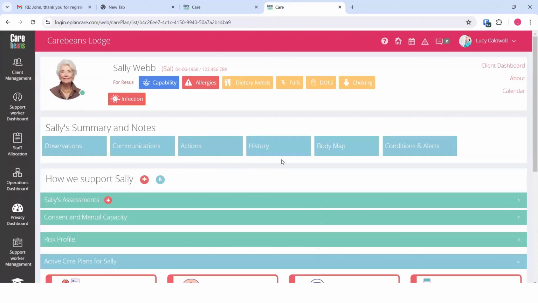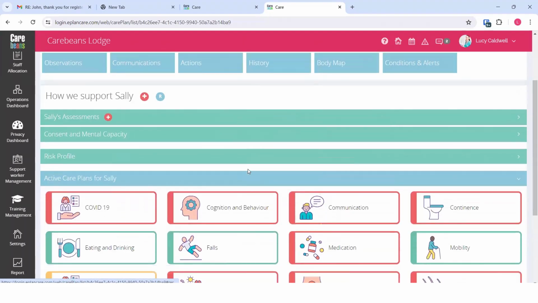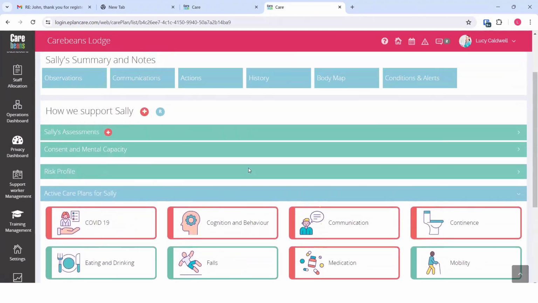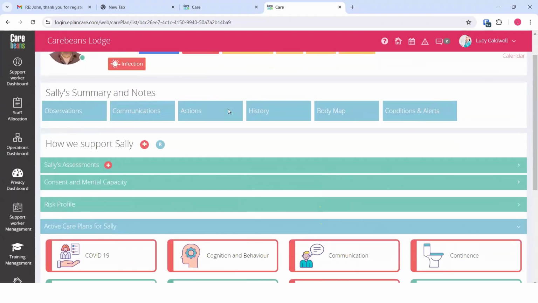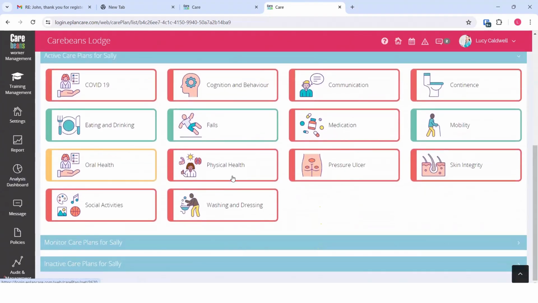So for those on the session who aren't customers, this is what we call her main care plan page, where there's a variety of care plans that are in place for this particular person. And we have put the care plans in place that we need. We're going to look at the Falls care plan and the mobility. All the care plans are the same templates. It's got what the issues are for that area, what their goal is, and how we're going to support them. That's what each care plan template looks like. Okay, that's what we're going to look at now.